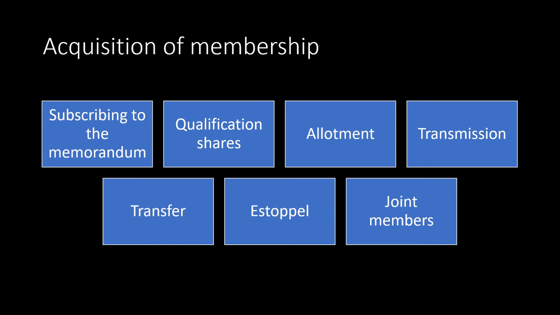Transmission takes place at the death of a shareholder, when his shares — like all other assets — devolve upon the legal heir. For example, if A is a shareholder and A dies, A's spouse or son or daughter will automatically become the holder of those shares and thereby become a member of the company. Next is transfer: by buying shares, you become a member. Estoppel means allowing people to believe in the existence of something which is not there — either by action, gesture, or silence — creating an atmosphere where the other person believes it, and later you cannot deny it.